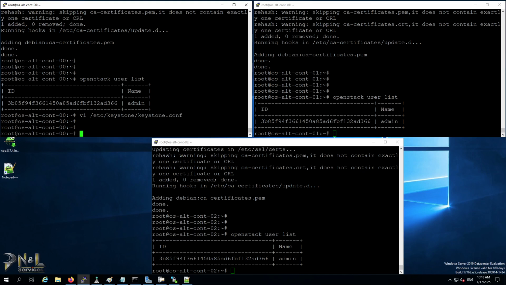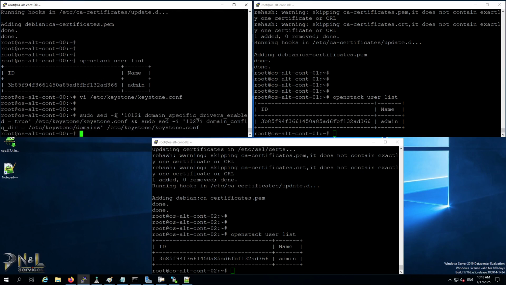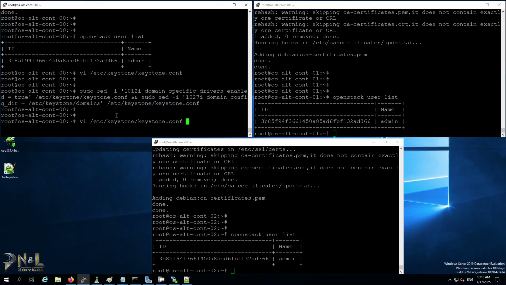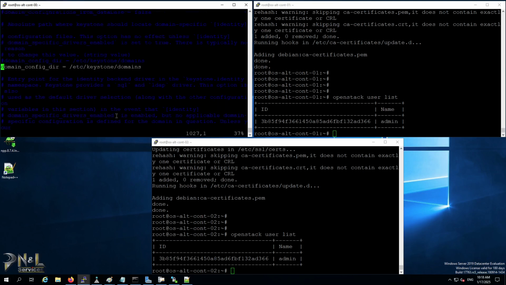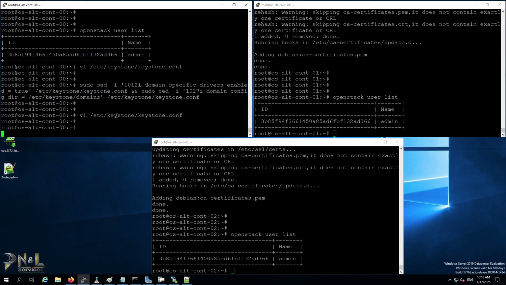Okay, so we're now going to add this to the keystone.conf file. So let us check and see. Okay, it's being added, lines 1012 and 1027. Okay, we're going to configure that on the rest of the controller nodes.